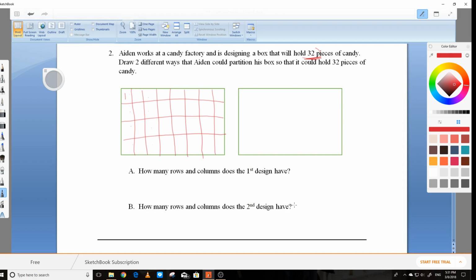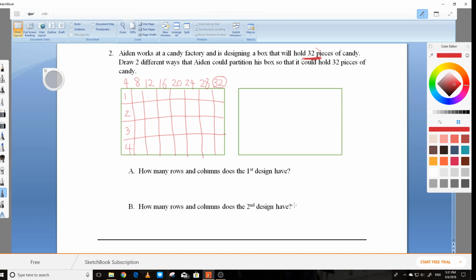So now we have 1, 2, 3, 4 pieces per column. So the first column gave us 4. The second column is just 4 more than that. That would be 8. The third column, you add another 4. That would be 12. The fourth column, we add 4 more. That would be 16. The fifth column would give us 4 more. That would bring it to 20. The sixth column would just give us 4 more pieces. That would be 24. The seventh column, 4 more. Now we're at 28. And the eighth column, final column, brings our total to 32. That's exactly the number we need as indicated in the question.